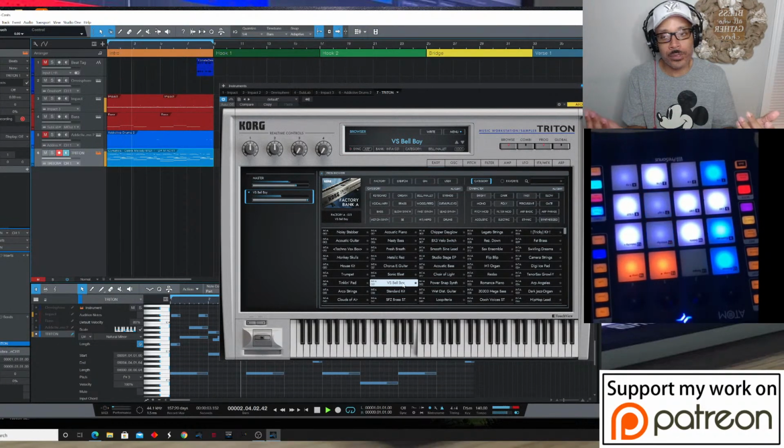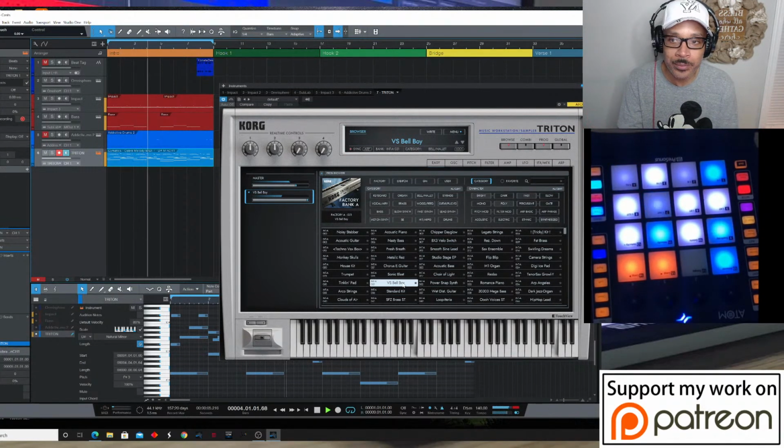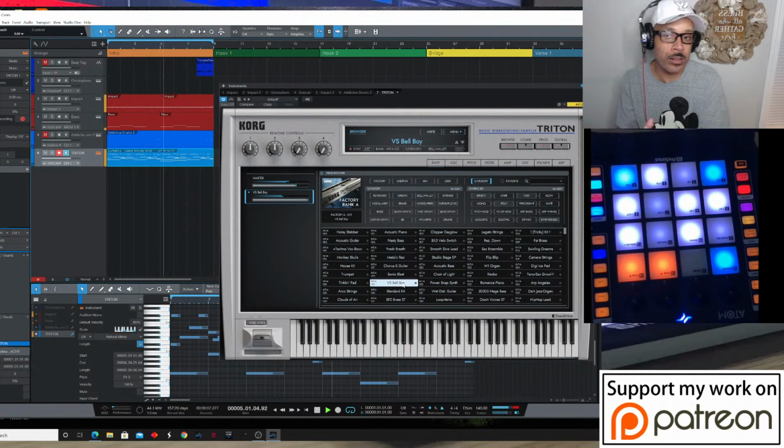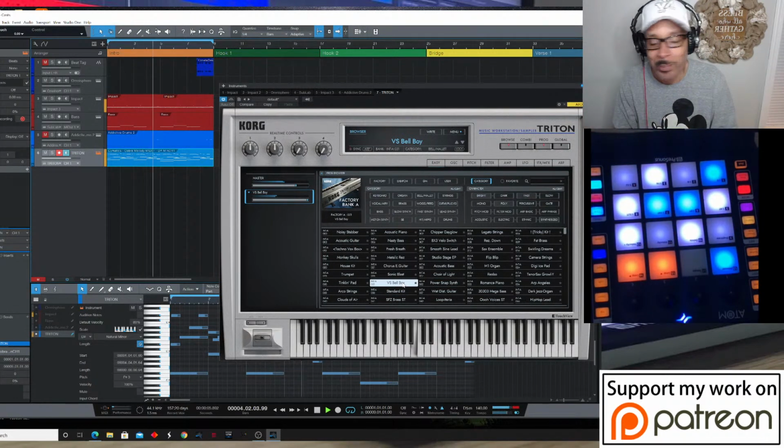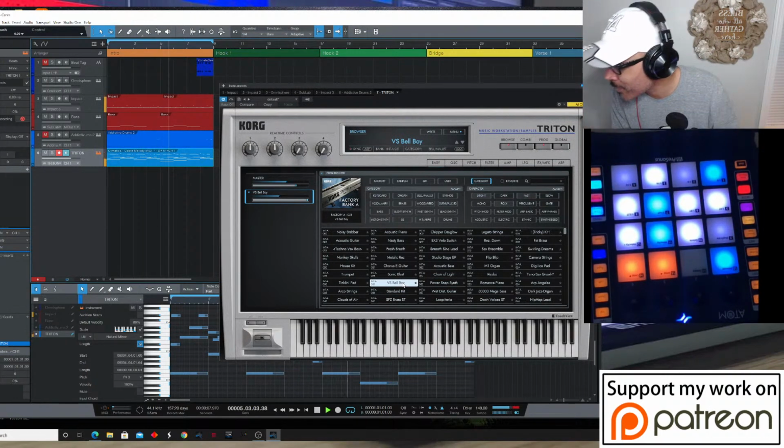But if you were going for something like a drill beat, I have to rearrange. I like to put the snare differently. It's on the 3, or is it the 2 and 4, something like that. But it's definitely different.